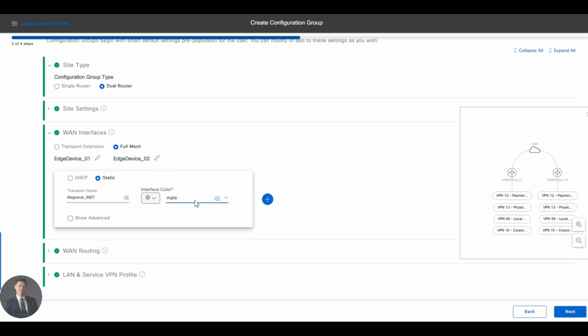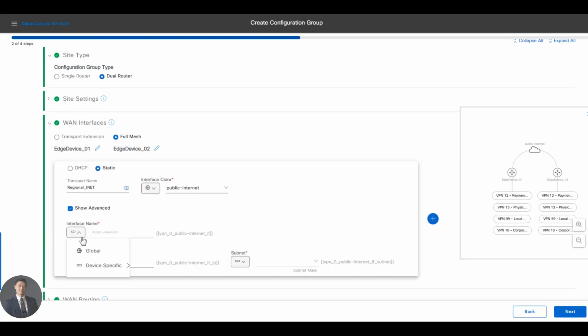And interface name, we wanted to use for regional internet Gigabit Ethernet 2. That's Gigabit 2.